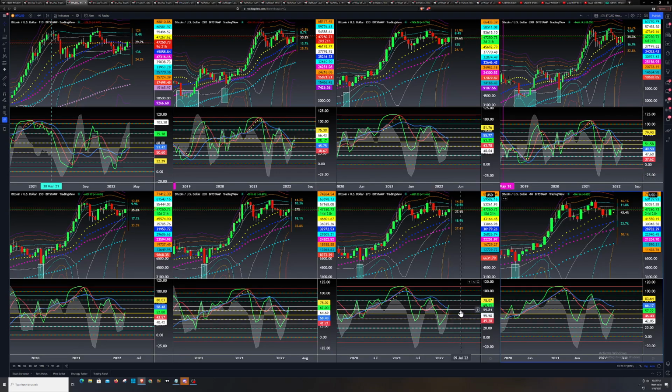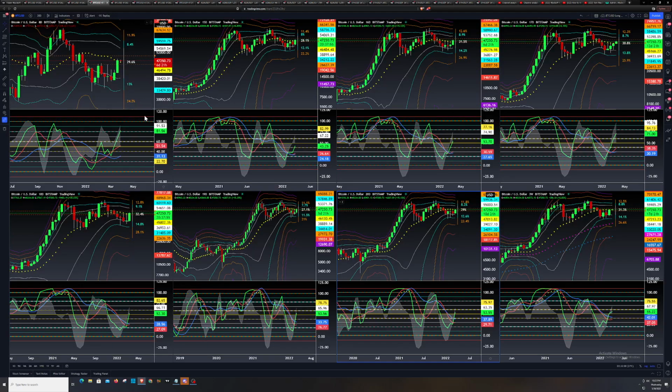If that red RSI then by that time ends up bouncing off level 50, the blue LSMA is above level 70, above the white upper, heading to the aqua upper. White upper being level 70, aqua upper being level 90. Alright, we'll keep an eye on that. Blue LSMA is above level 30, red RSI is above level 50.